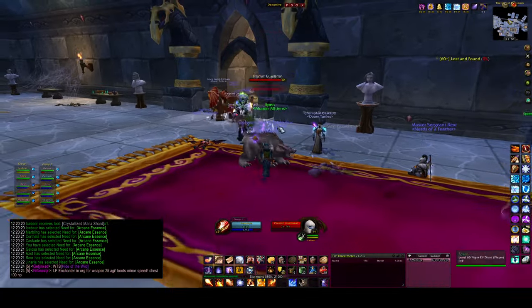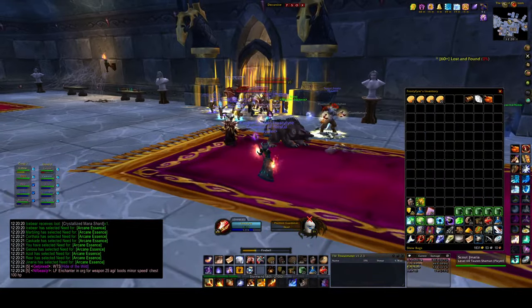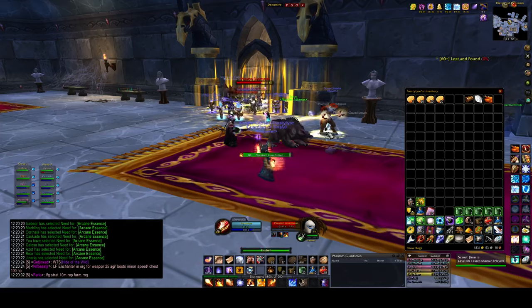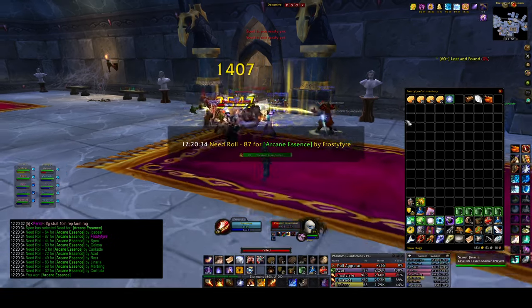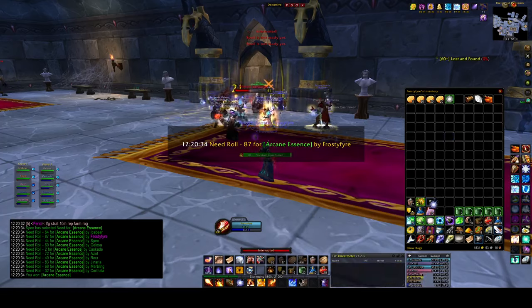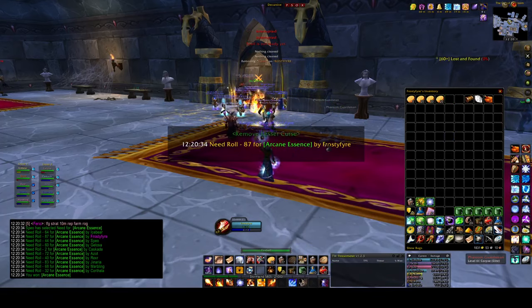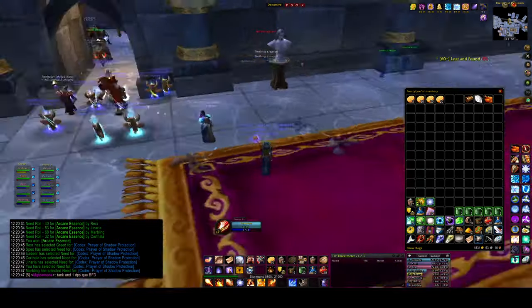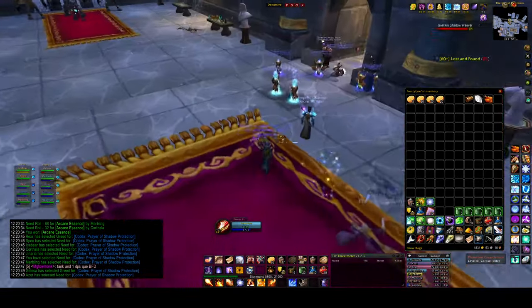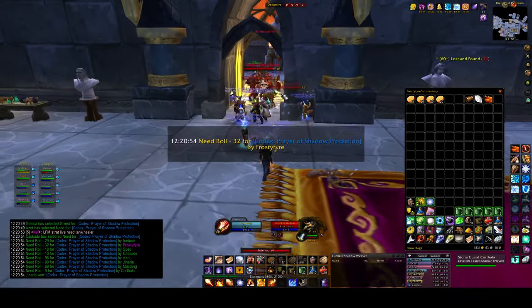Okay, incoming. Pull them out so the casters have line of sight. Yeah. Okay, Channeler needs to die first. Pull them out to the hallway, please.